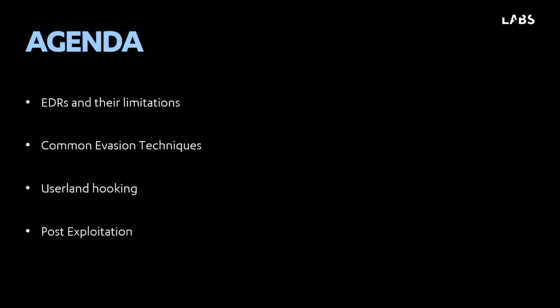In terms of this workshop, the structure, we've got kind of 4 key areas, I guess. The first is EDR and its limitations. So we're going to go through kind of what an EDR consists of, what the actual technical components are, and by virtue of that, what its limitations might be, some of the ways that attackers are kind of pushing back on that. And by that, we're going to look at the common evasion techniques that they might be using there.